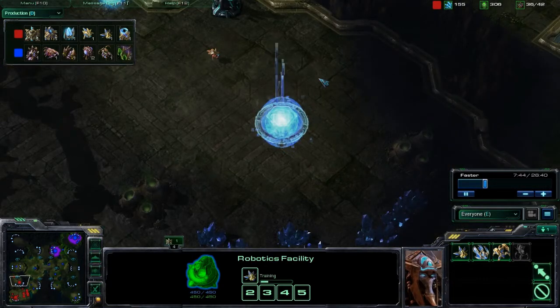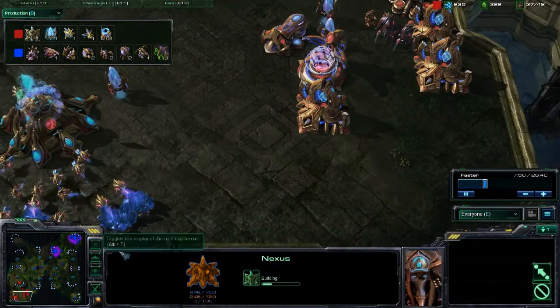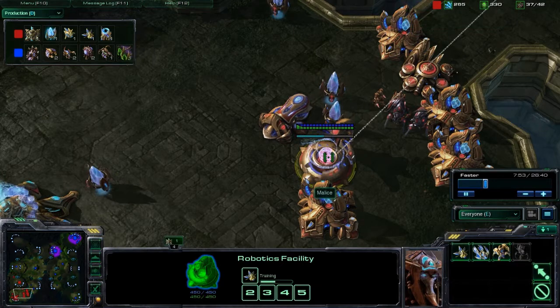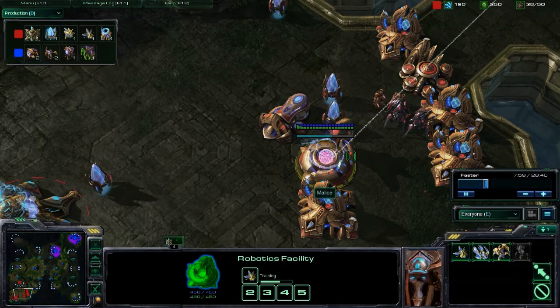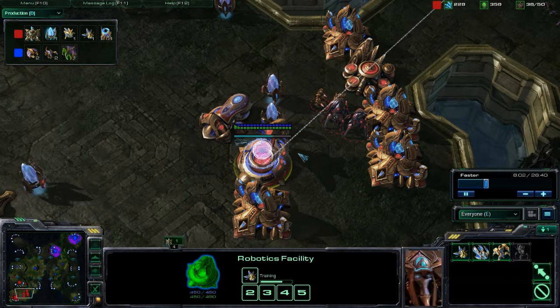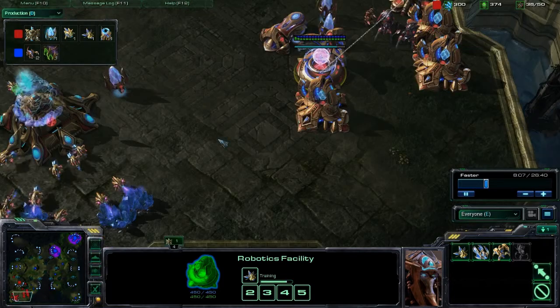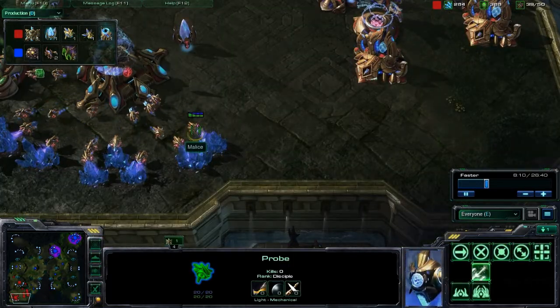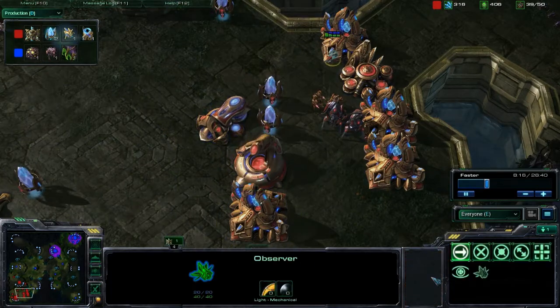Okay, now what is the significance of observers? Why are those so deadly? I realize that you pointed out that observation and map knowledge is key in this game, but why is this observer such a deadly unit? Now, the observer is weak. It has hardly any more health points than a probe does. But the key thing about the observer is it is permanently cloaked.